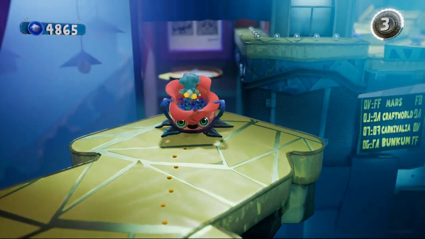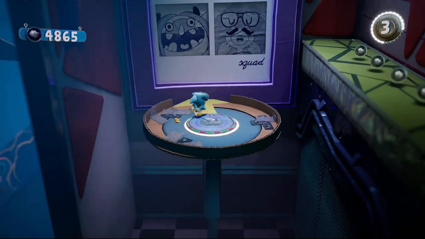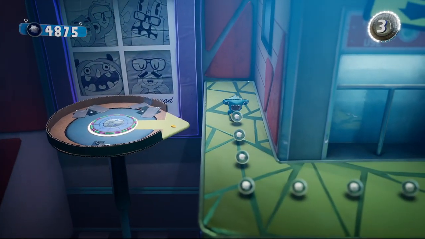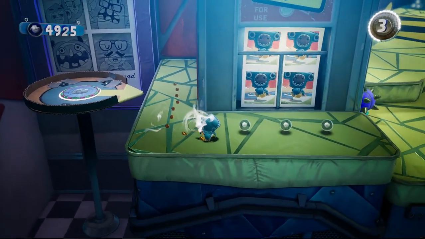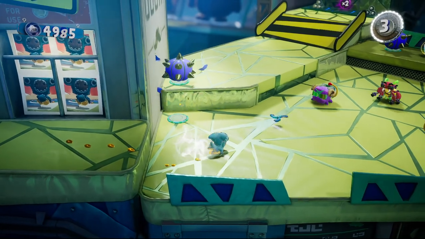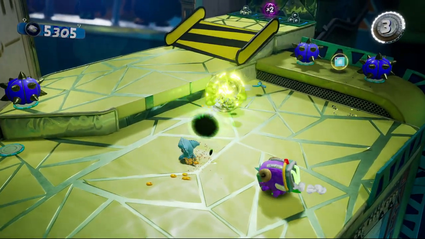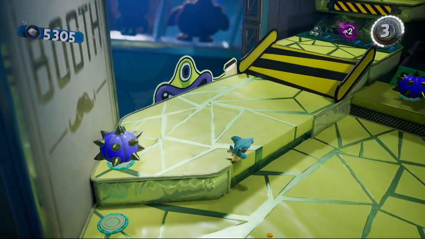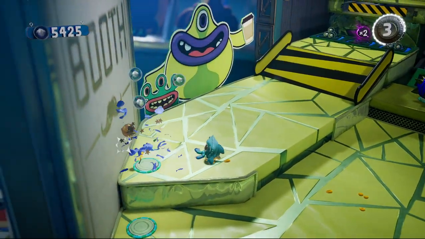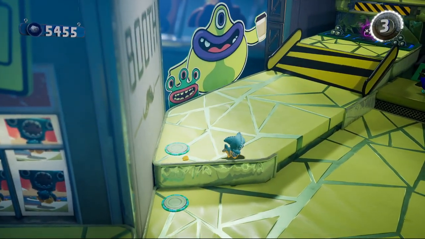Oh, a little flower. Where are we going? Oh. There, take a picture. Okay. And there's the picture. Cool. Yes, get him again. I hate that guy. He throws rockets at me. Gotta pick up the bells.